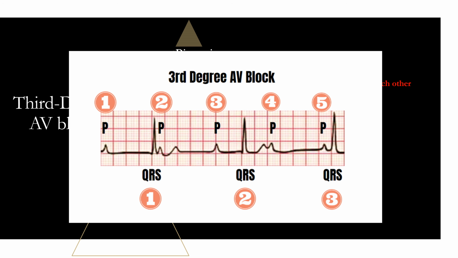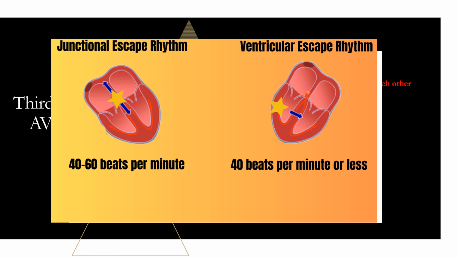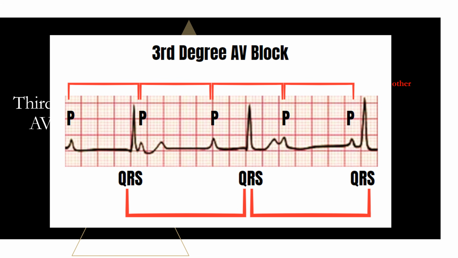In contrast, the ventricles are now generating these escape rhythms, as we discussed before, and these escape rhythms have a much slower rate. How slow depends on the level of the block, but in general, junctional escape rhythms tend to have a rate between 40 to 60 beats per minute, and ventricular escape rhythms typically have rates of 40 beats per minute or less. So remember, on ECG, in a complete heart block, you'll see more P waves than QRS complexes. And last little note, be aware that in a third-degree block, you'll usually have regular P to P and regular R to R intervals.